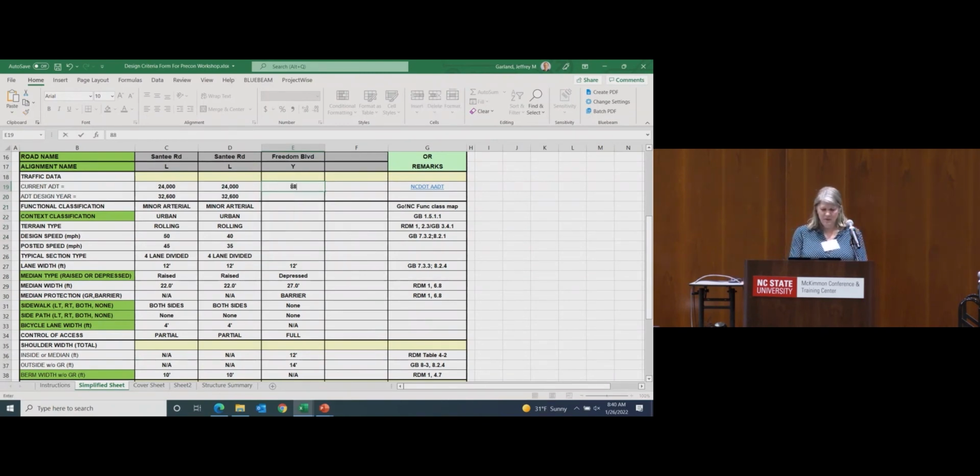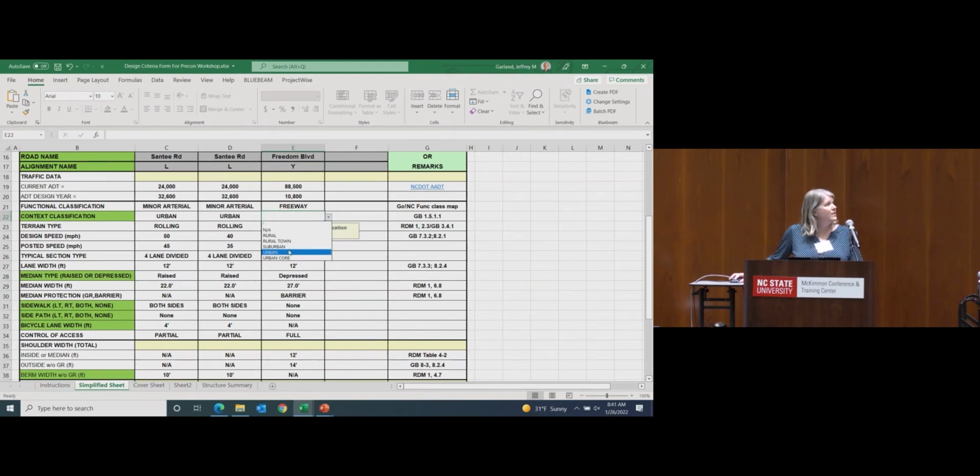Right here, we can just type in some of these. Hopefully I got the right number of zeros. And then we can use some of these drop-down menus to help fill in. The idea of the drop-down menus is to help complete the form quickly and consistently, and the terminology used in the drop-down menus helps establish consistency both within the form and between projects, so we're seeing consistent information being entered. So I'm just going to fill out the rest of these.